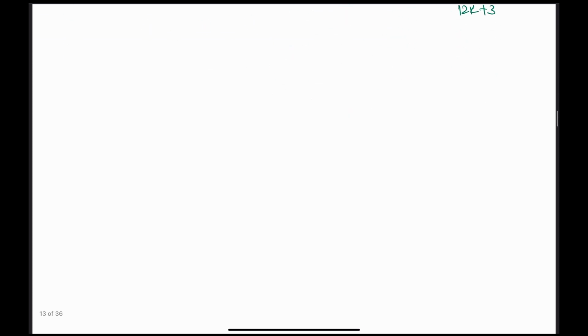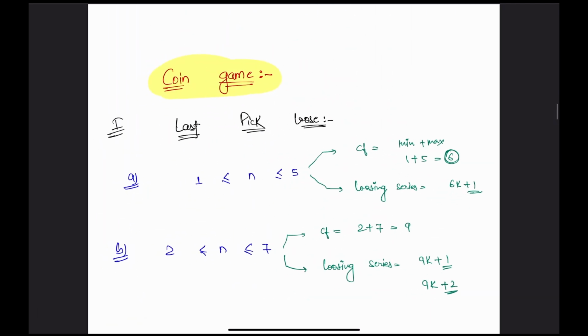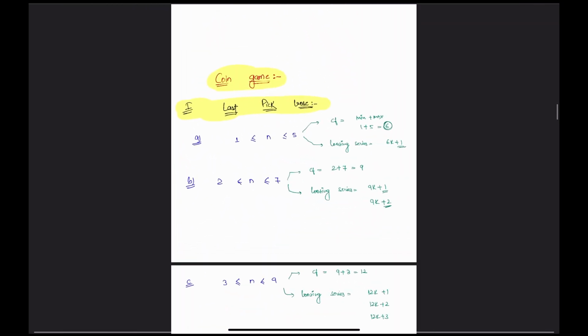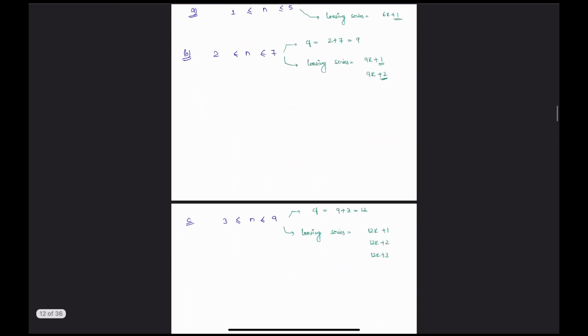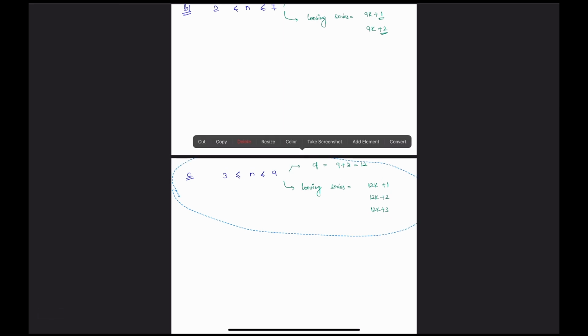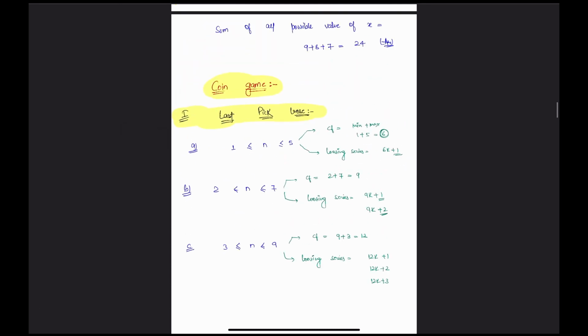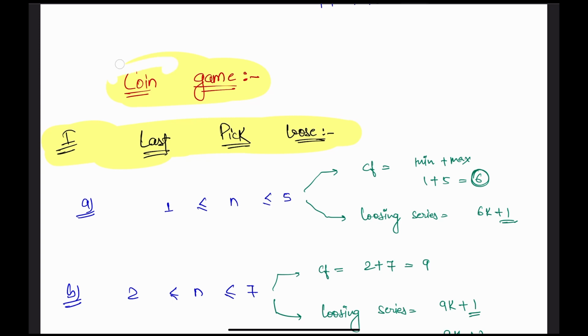So this is what we have done, but there is one more different type. Let me just highlight it. The first type was this one, coin game. Let me adjust it a little bit. When it can come in one page, why bring it in cut and paste? Yeah, so I can say coin game.